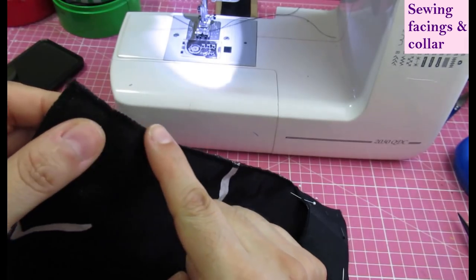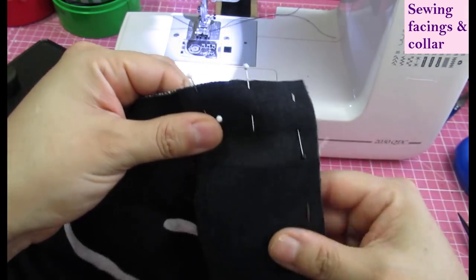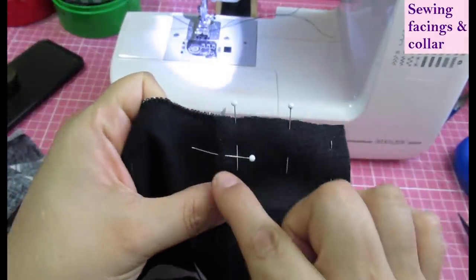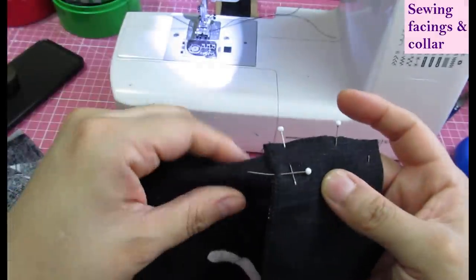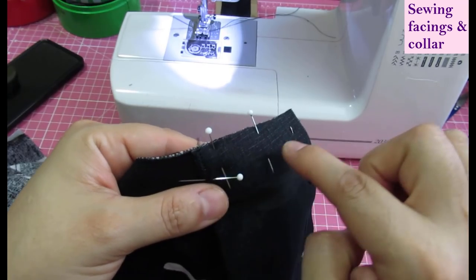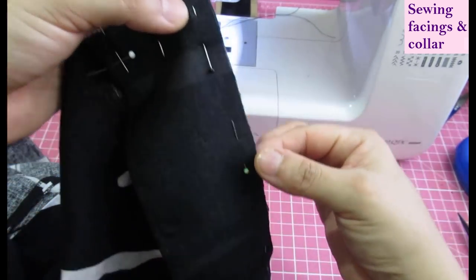Of course, all the edges have been serged, all that's ready. Now the bottom of this facing will close off the center front, and so I'm going to start sewing there 3/4 of an inch because that is what my hem is going to be, 3/4 of an inch from the edge, and then I'll just finish there and then I'll start again at a 3/8 seam allowance.